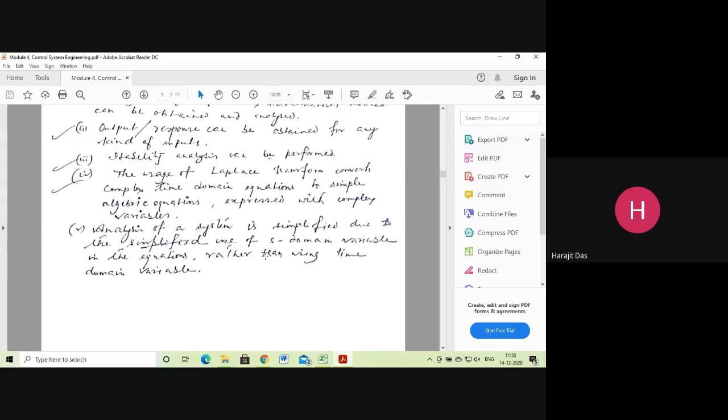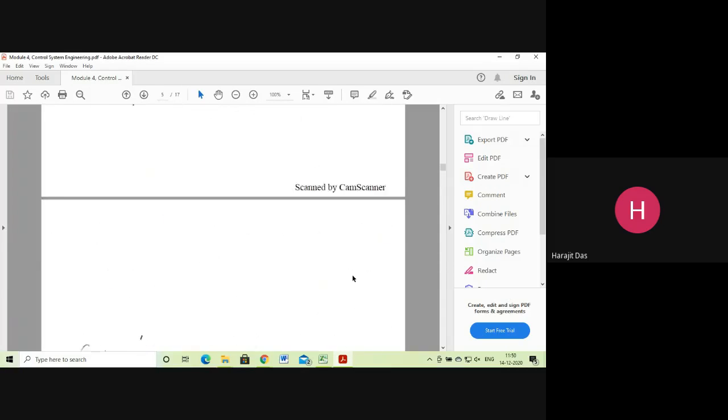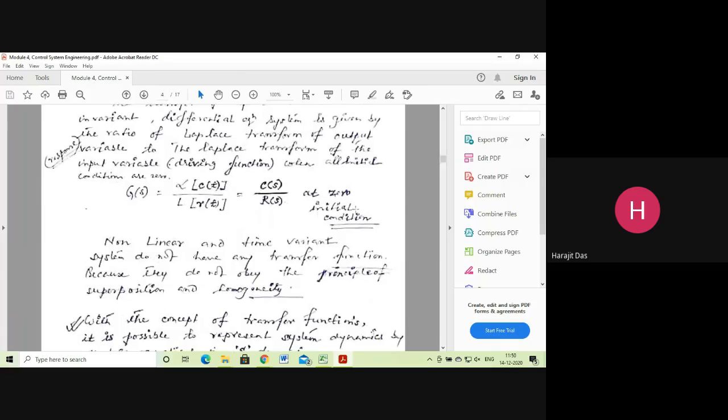So here we will be representing our systems. Any system we have studied, such as the spring mass system, we used Newton's second law of motion or D'Alembert's principle. Those were time domain equations, isn't it? So m x double dot plus c x dot plus k x equals 0. It is time dependent, because x double dot is d square x by dt square, the acceleration. In this transfer function we will be using the S domain variable, when the initial conditions are 0, as the condition says.